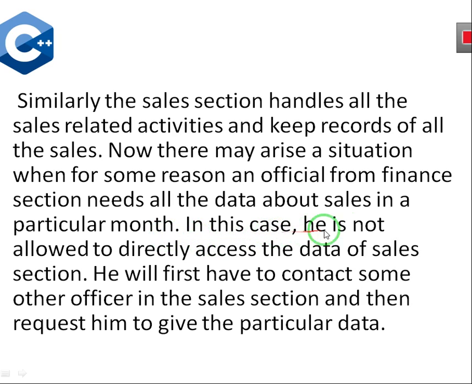In this case, he is not allowed to directly access the data of the sales section. He will first have to contact some other officer in the sales section and then request him to give the particular data. It is quite obvious that every department has its own data, so no one can share their data except through a proper channel.